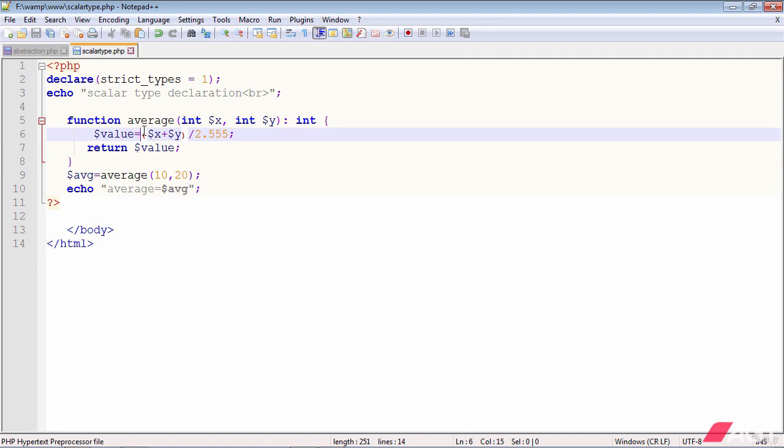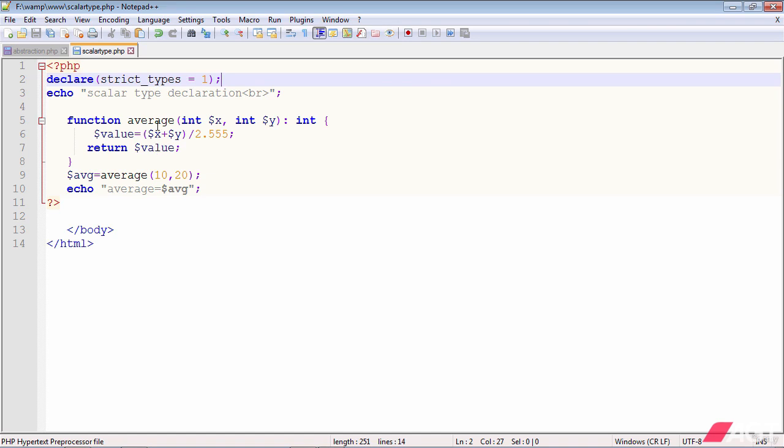The division of x plus y by a certain float value will be a float. That means this variable will contain a float, but you are declaring that the return value of this function is an integer. And now that strict types is enabled, this will not be allowed.